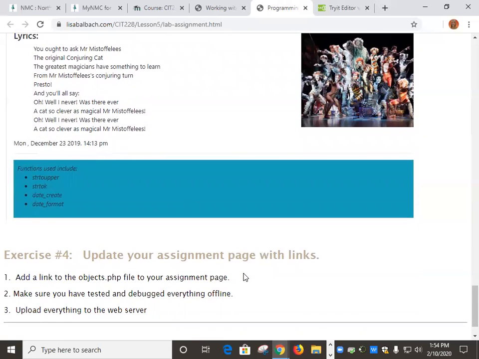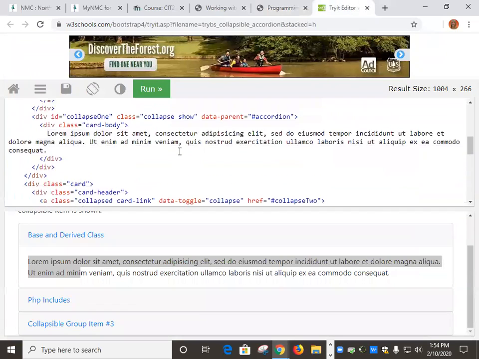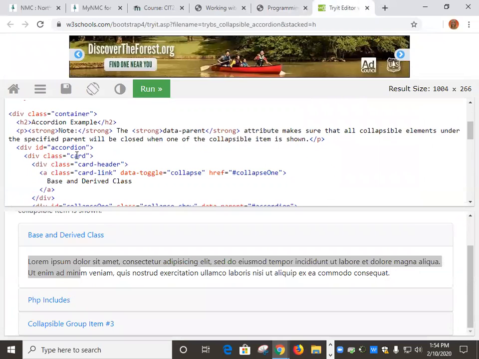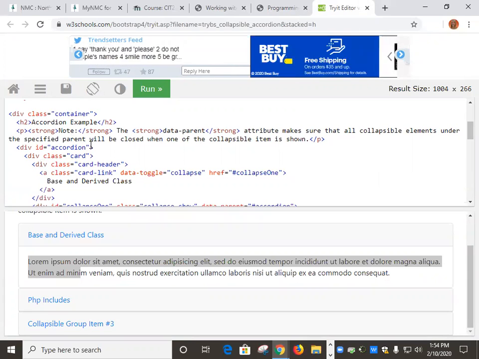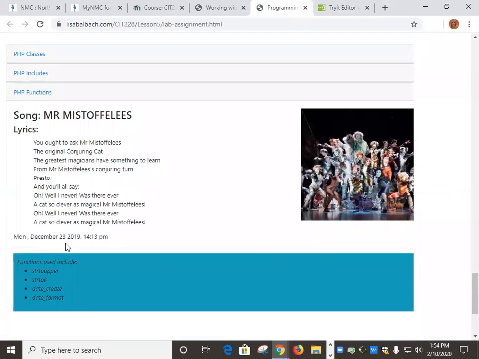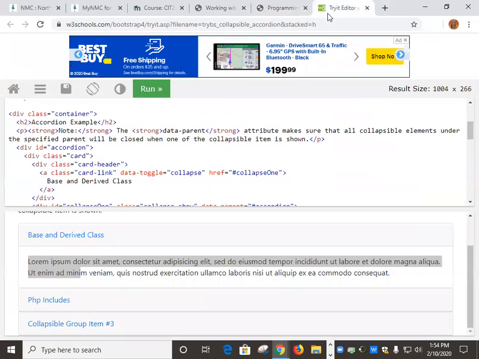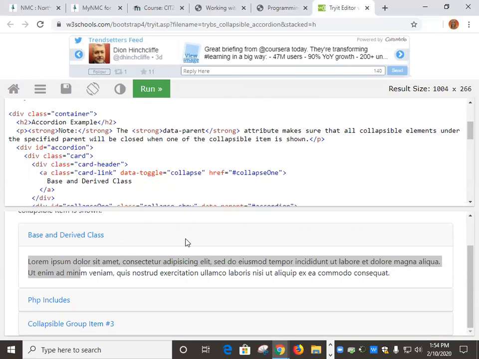Do you have any questions? If you want to change up colors or anything in your Bootstrap interface, go ahead. I think I used info for the color, bg-info, because you can see that I have a kind of darker blue, because I did not like this gray. So if you want to change the colors, you can. If you like the gray, fine, keep it. You don't have to change it.